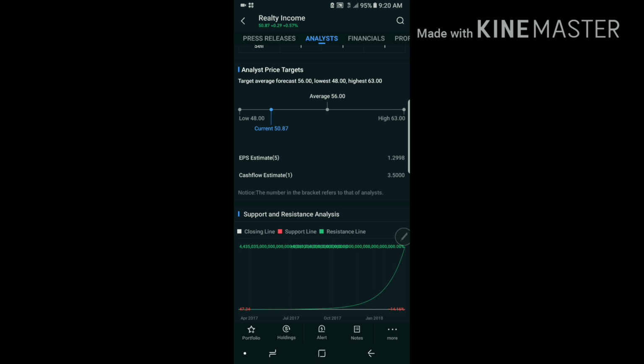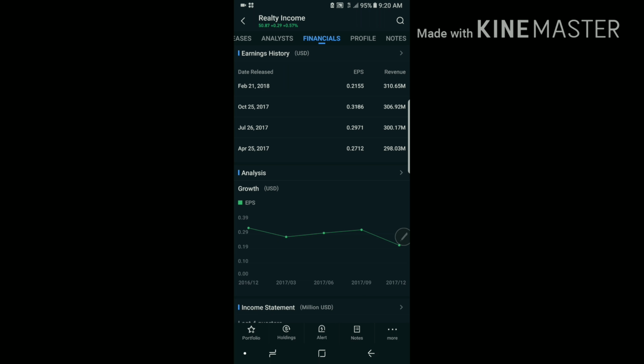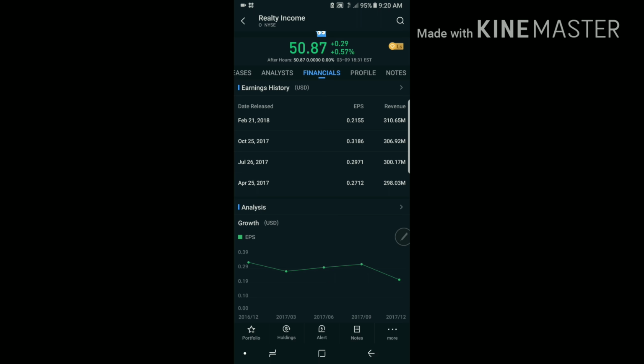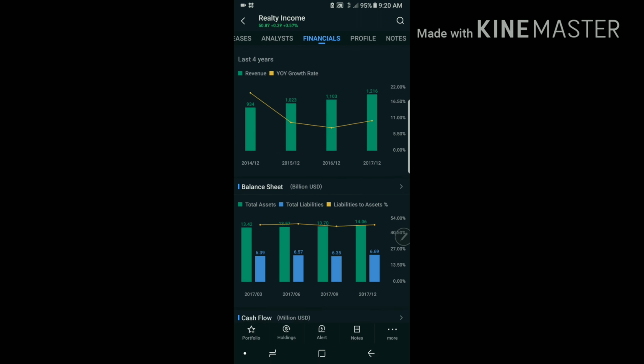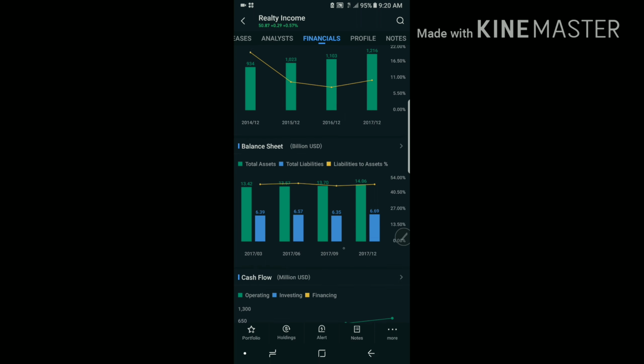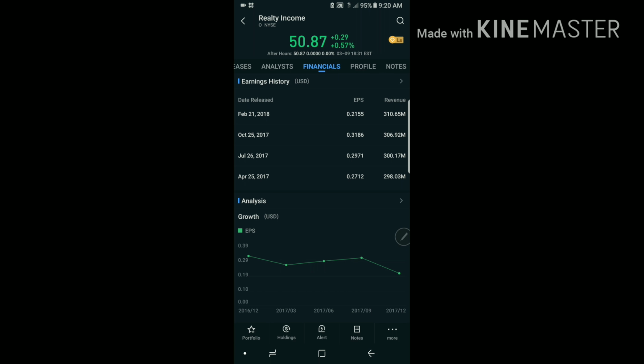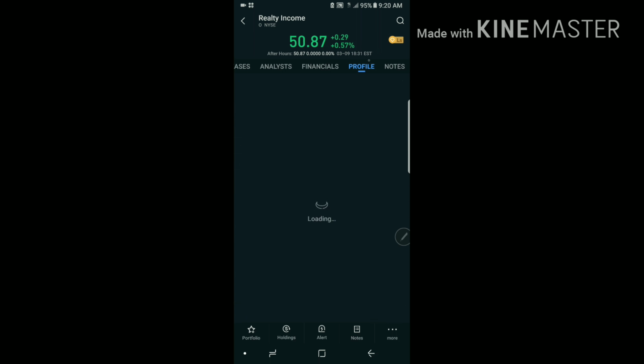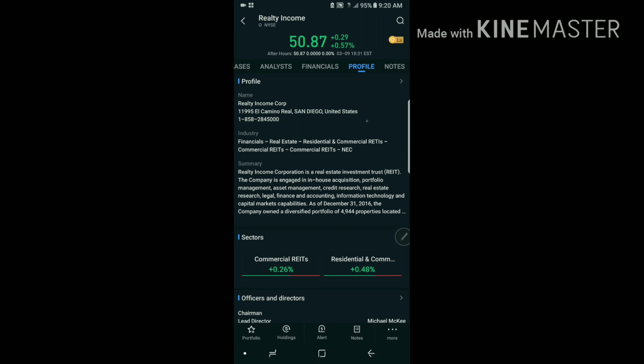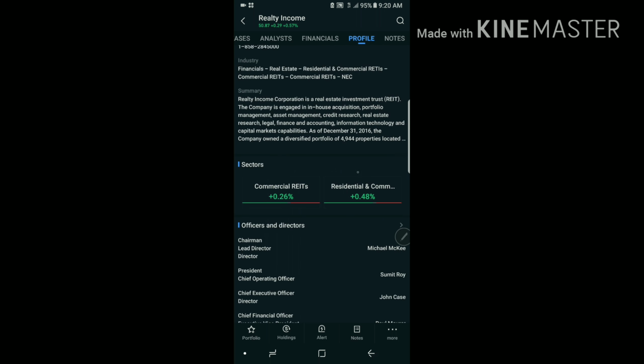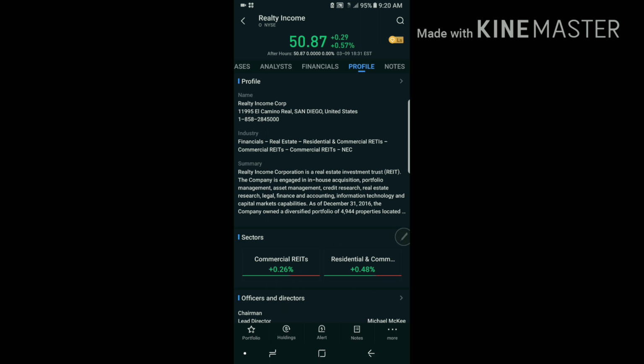So yeah. Then you go to financials, and it gives you some of the financial reports, and just basic charts that you can actually learn quickly. It helps you, if you're a new investor, to learn all this stuff. And yeah, the profile, basic stuff, guys. I do recommend this application if you're a new investor. It's good to learn. It's good to be patient and learn all these things.